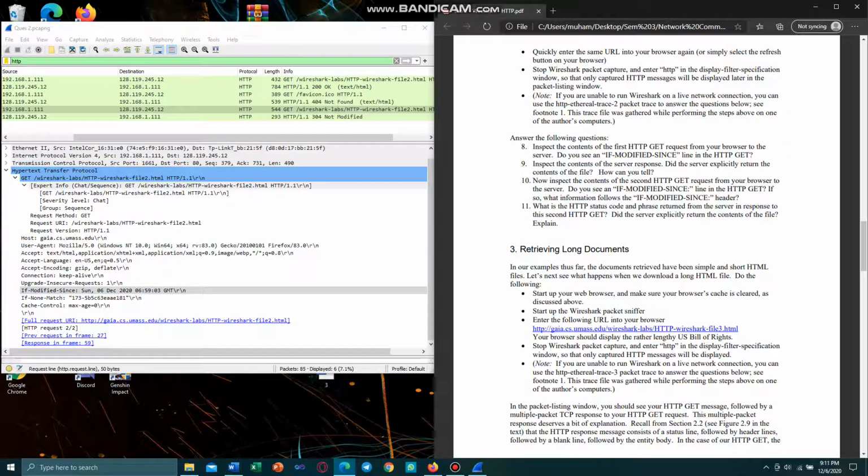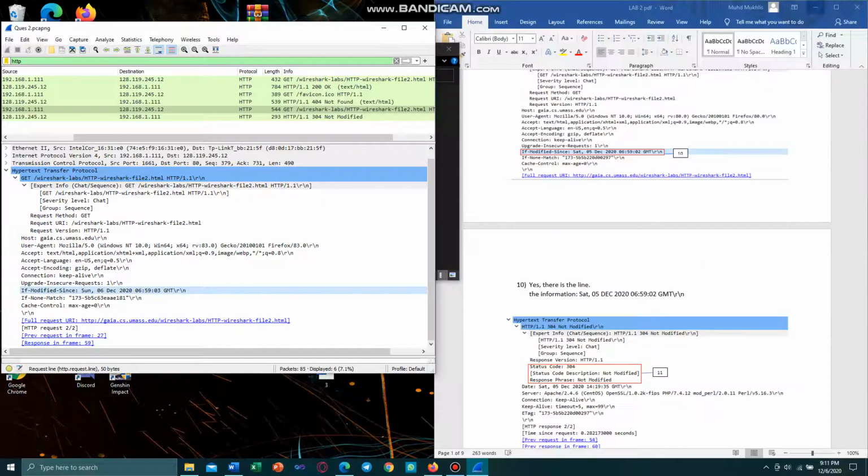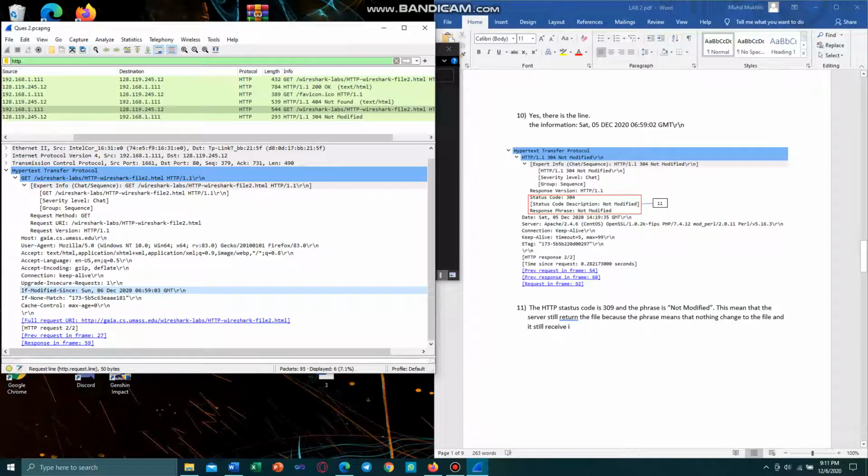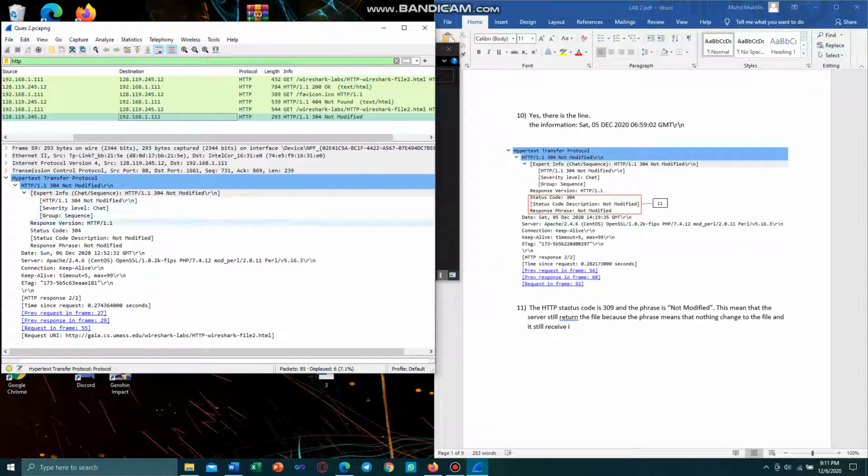And then for question 11, what is the HTTP status code and phrase returned from the server in response to the second HTTP GET? Did the server actually return the content of the file? Explain. Okay, for question 11, if you can see here, the status code is 304, which means Not Modified, and the response phrase is Not Modified.